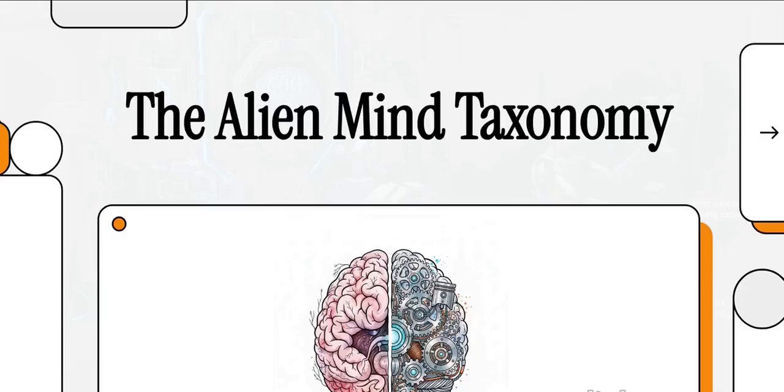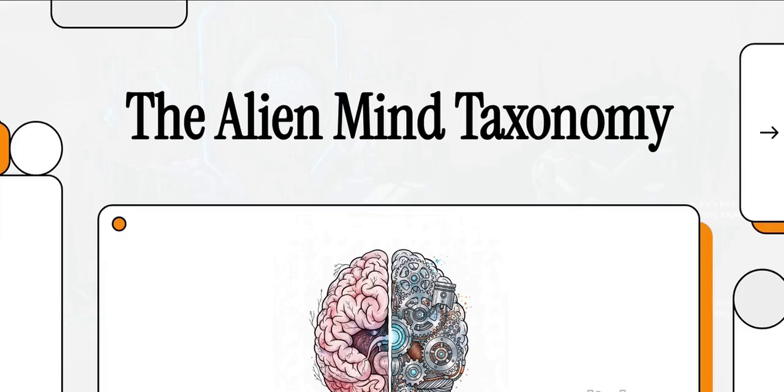Welcome to this explainer. Think about how we throw around the term AI these days. We literally use the exact same word for a basic email spam filter and a world-altering conversational intelligence. It's kind of sloppy, right? It's like calling both a jellyfish and a chimpanzee just an animal. If we're actually going to understand the being inside the machine, we need a real map.